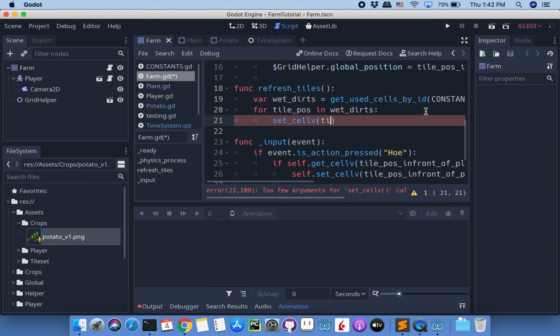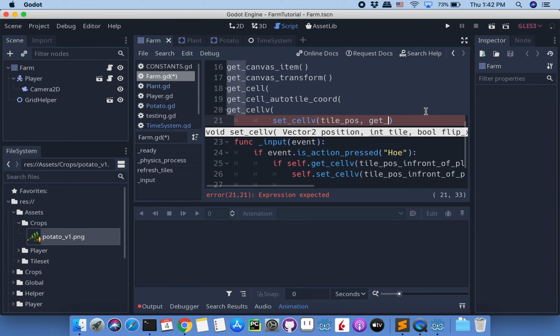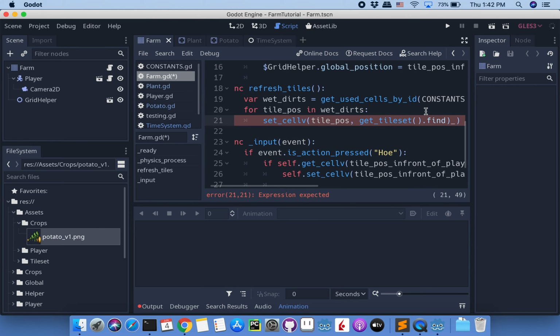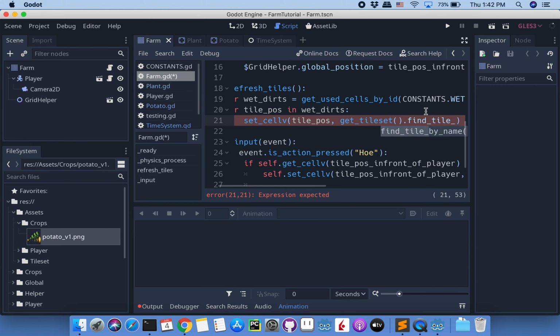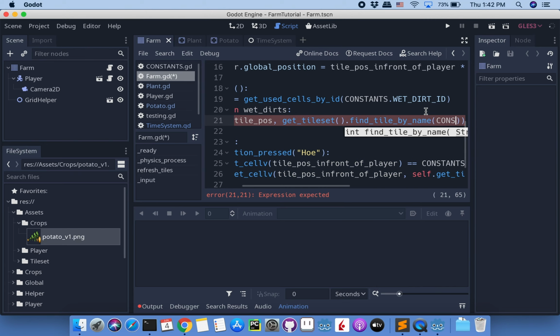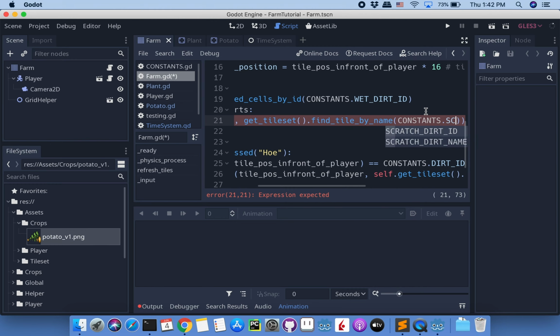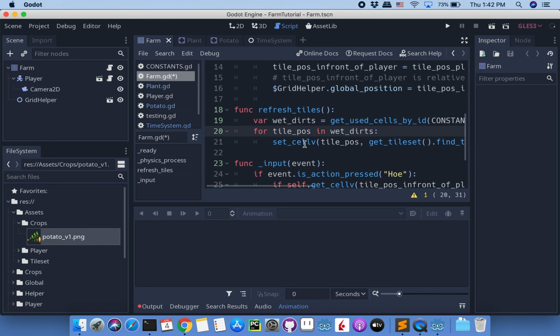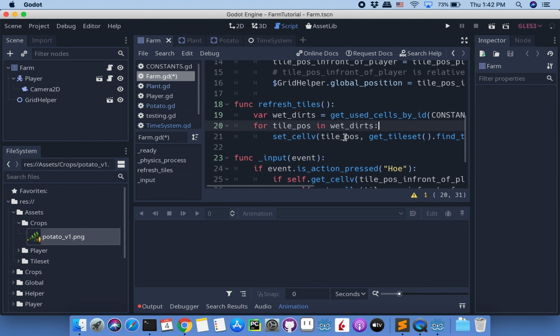We can set this tile position back to get tile set, find tile by name. By what name? By constants dot scratch dirt name, which means for all wet dirt, we refresh them back to scratch dirt.